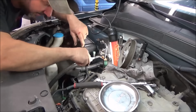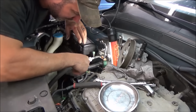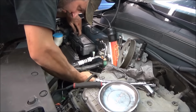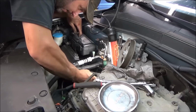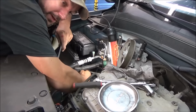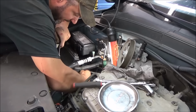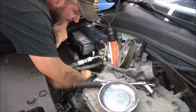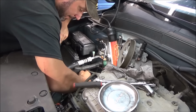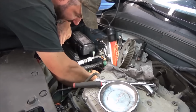So what we have to do now to get the engine mount off, there's 3 bolts that hold it on, and unfortunately one of them you can't really get out unless you get the rest of this engine mount off here. So you'll see right smack on top of it, now this is pretty hard to get in here and record, there's going to be a bolt that takes a 14mm wrench. You can just reach in there and take it off, and all that does is hold a bracket for the wires. There's the wiring harness on there, and there's one clip for your high pressure line of your AC. So we're going to get that bracket off and unclip it from the AC if we can.